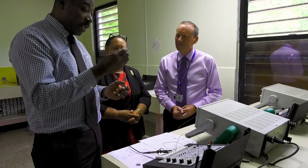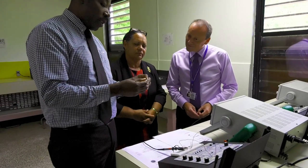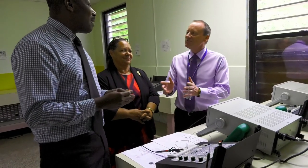This is called a filter capacitor. It filters out remaining AC properties. Now we have to be careful with this because it has a negative and a positive, and if we put it in the wrong way, it will explode. So please put it in the right way.